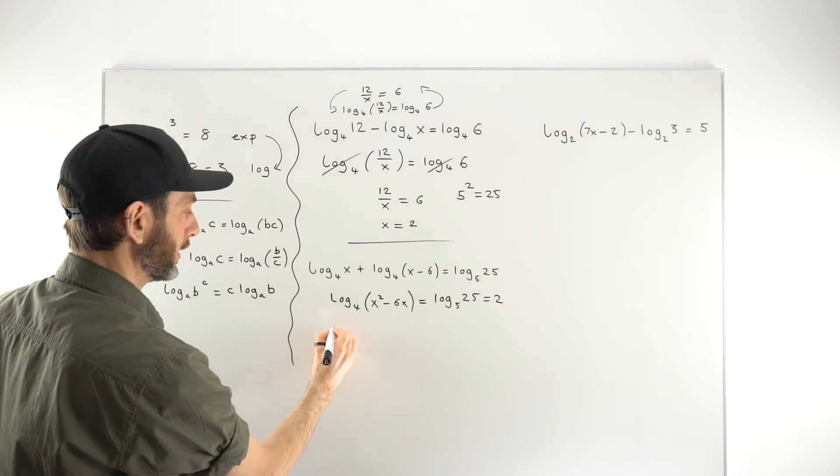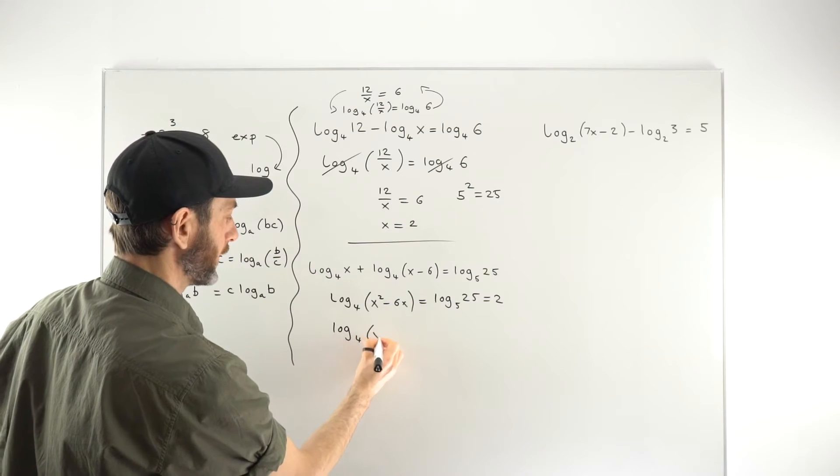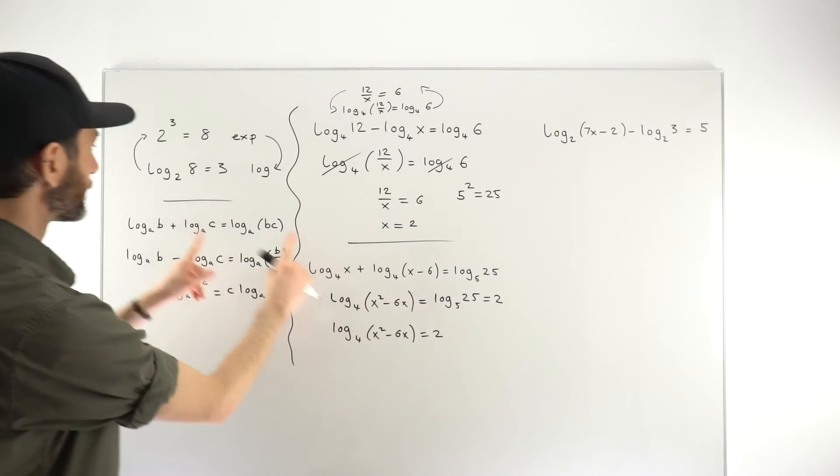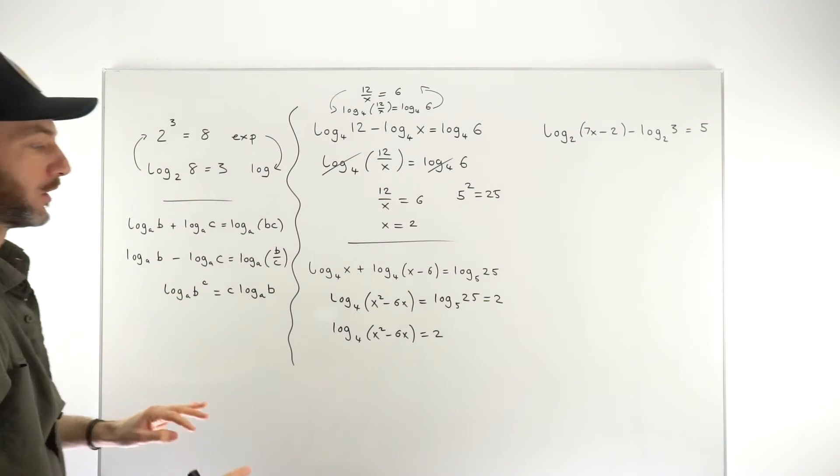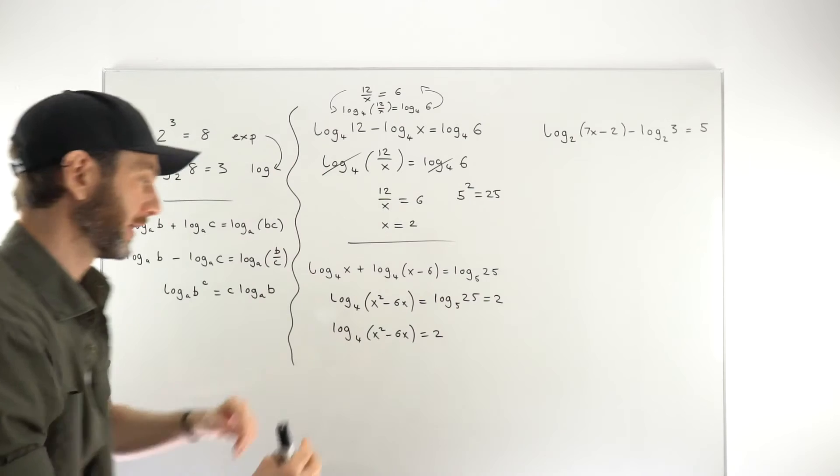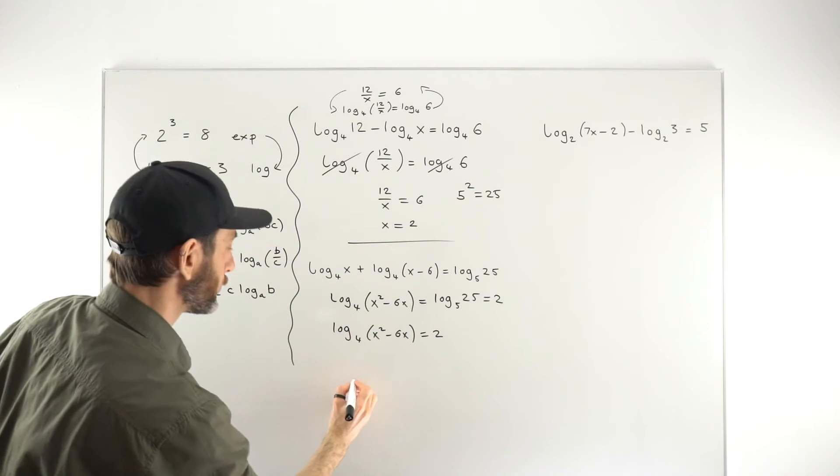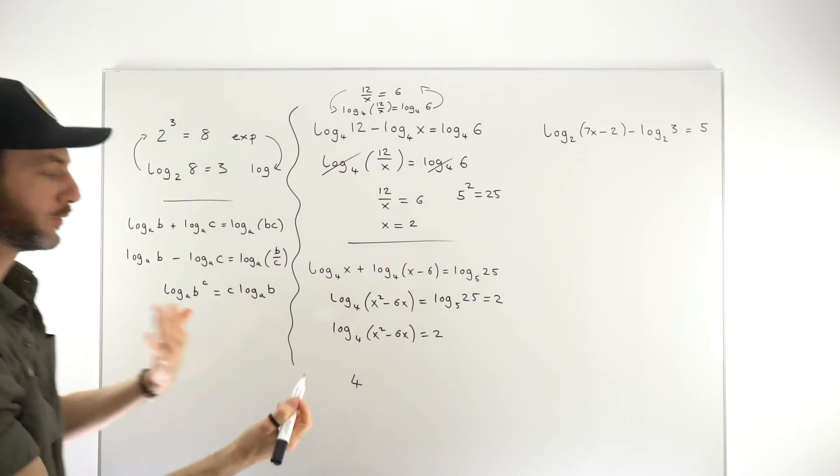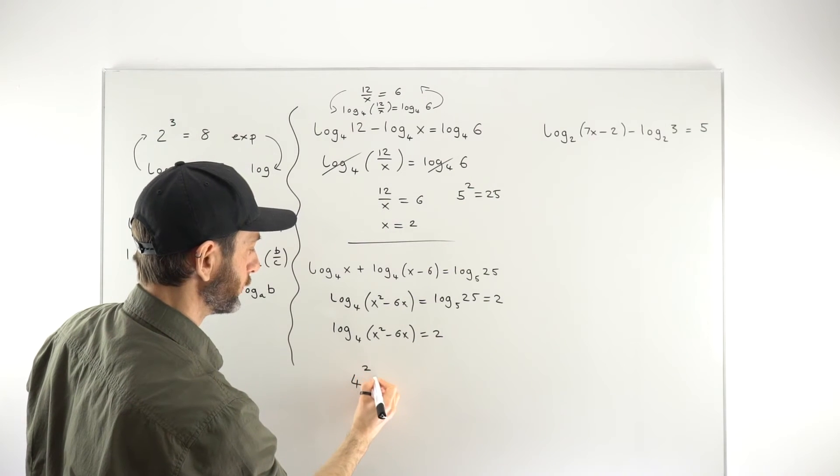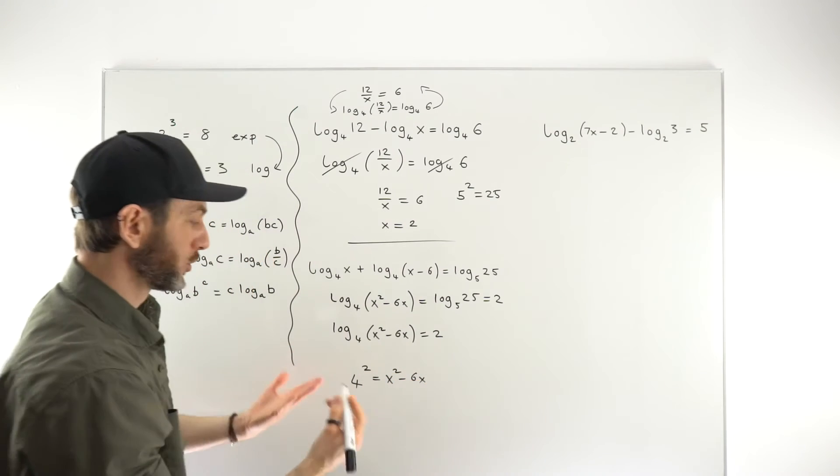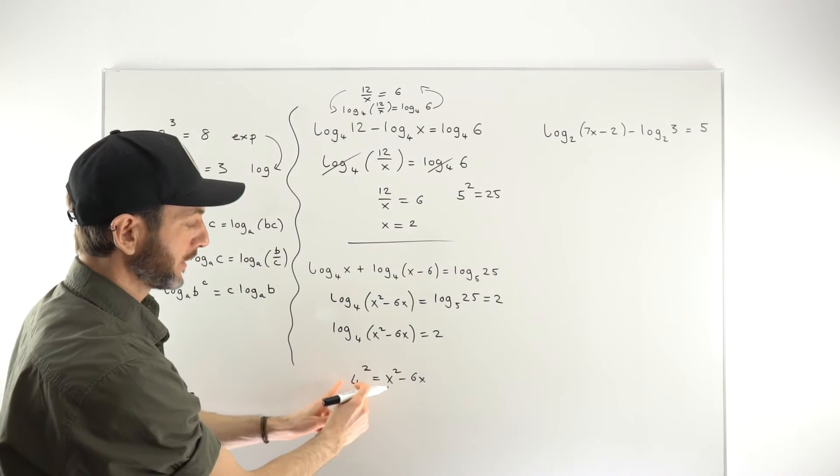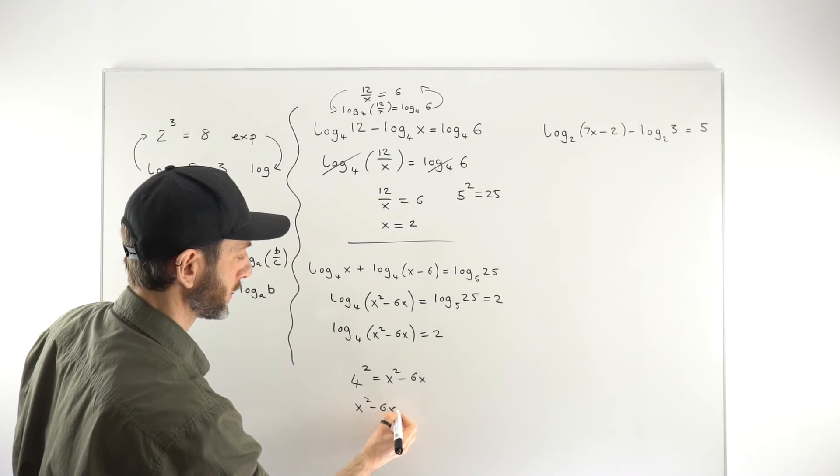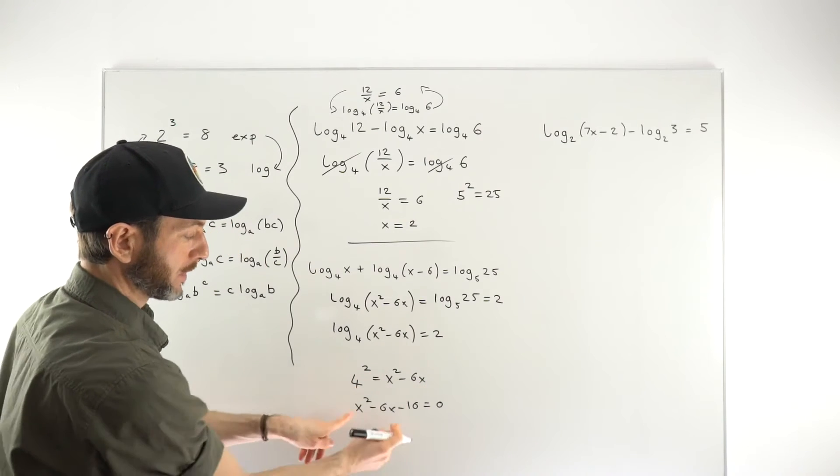So this is just equal to 2. In exponential form, that would be written as 5 to the power of 2 equals 25. We don't need to write that in this time, but by recognizing that as an exponential, that's the question this is asking. It has to be a 2. So we're turning our equation into log to base 4 of x squared minus 6x equals 2. Notice that what we're left with now matches exactly this log form. So there's no more rules to use here. What we can do instead is just reorder this into an exponential. So the key is that the base stays the same. So the 4 is going to be the base on the exponential. So it's going to be 4 to the power of 2 equals x squared minus 6x.